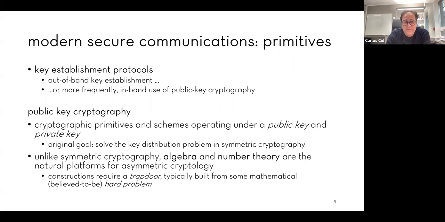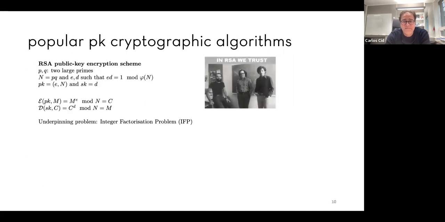And unlike symmetric cryptography, public key cryptography is mathematical by design, because you want to build what we call a trapdoor, which allows you to have this public and private key. And typically it is based on hard mathematical problems, traditionally from algebra and number theory. And here you have the most popular public key cryptographic algorithm.